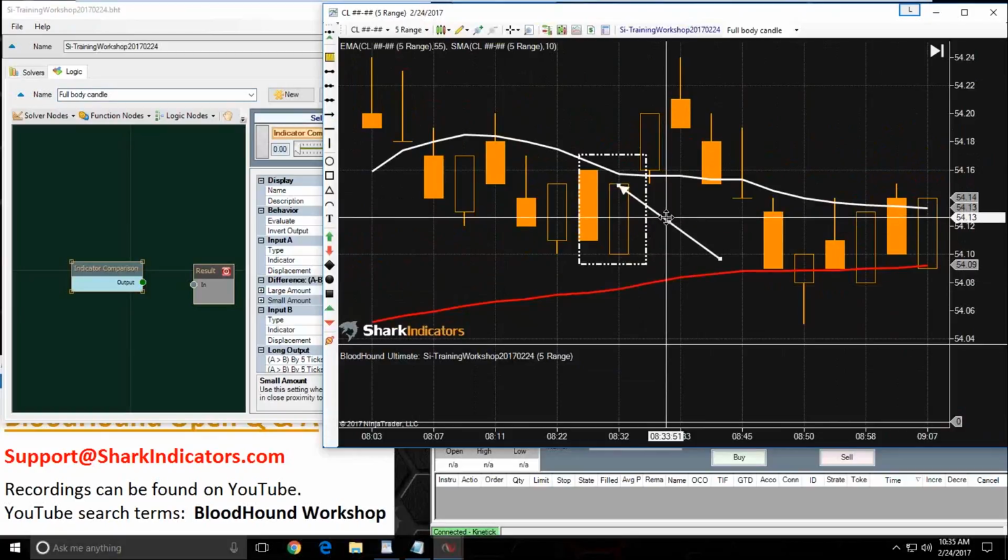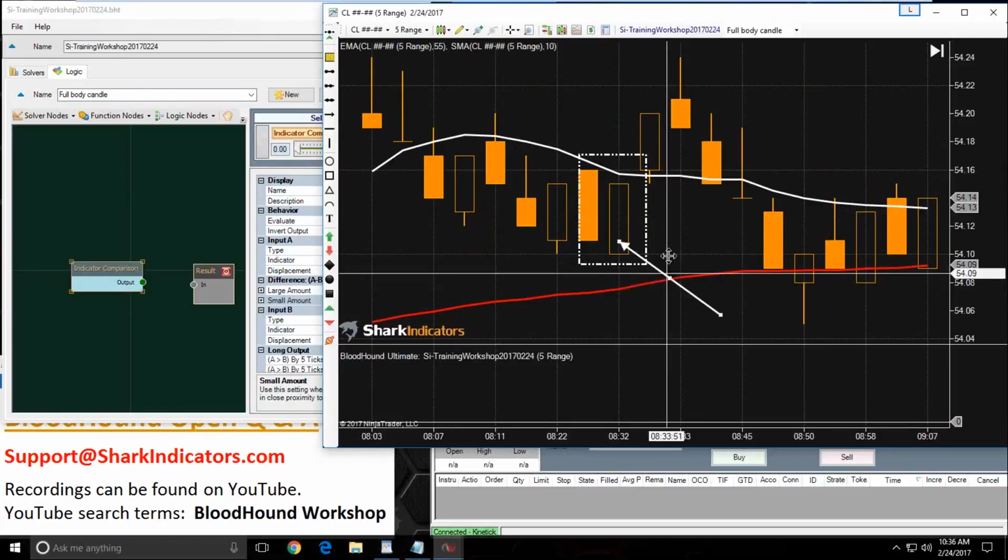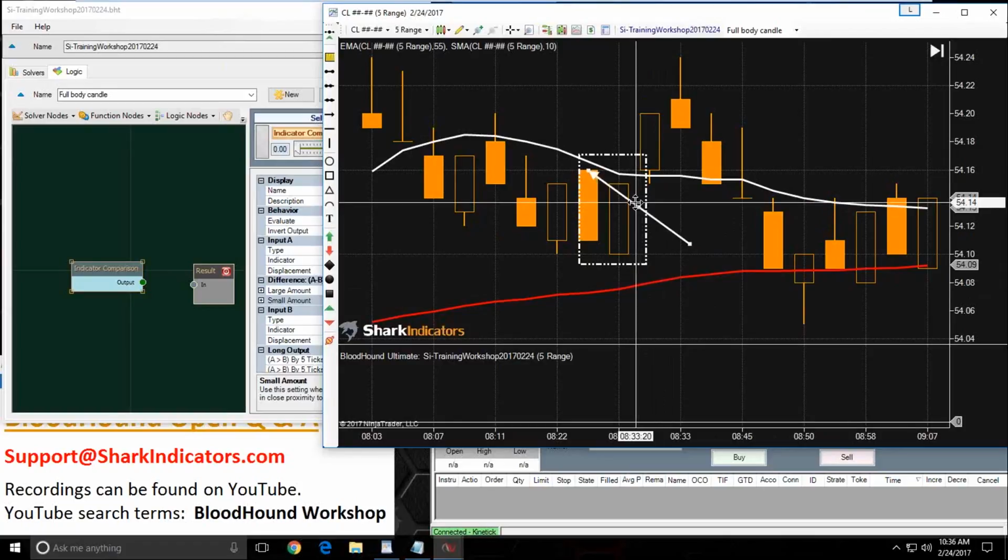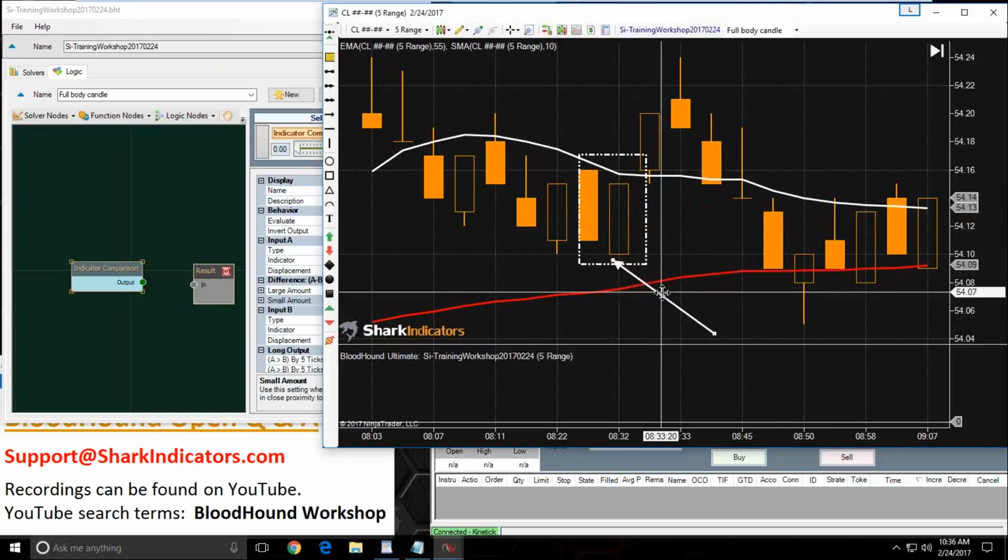And then the top of the bar, well, that's the high of the bar and that's the close of the bar. So I can make sure that the high and the close of the bar equal each other. So that's how I can do that for an up bar. And for a down bar, I could make sure that the high equals the open and the low equals the close for a down bar.